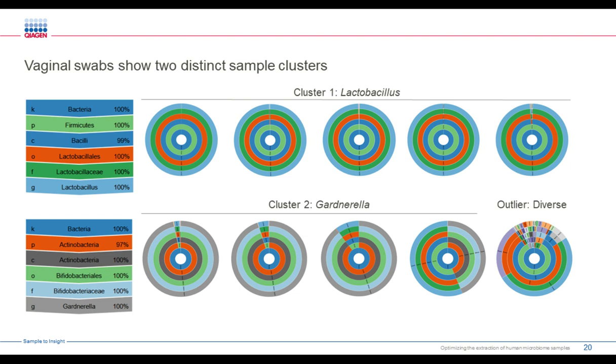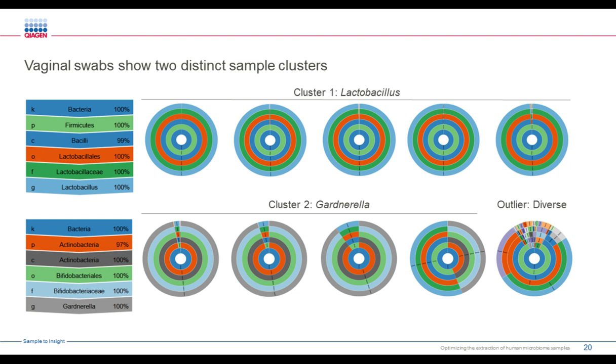infection with other species. And on the other hand, the second cluster of samples we had were nearly completely dominated by Gardnerella, which is a known pathogen implicated with bacterial vaginosis. And the Gardnerella, in this case, seems to have been strong infections, and so it nearly completely takes over the sample. We have one sample which is a split between Lactobacillus and Gardnerella, and that could be an infection that's either just starting or perhaps clearing.